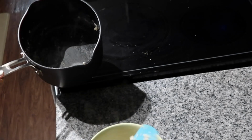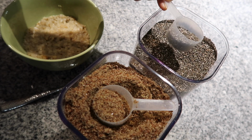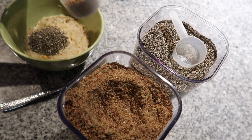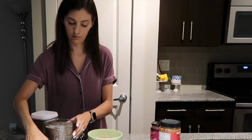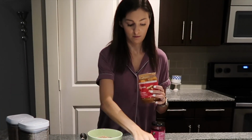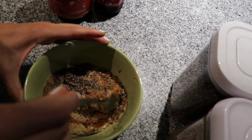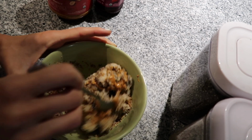Sure, I mix up the type of oatmeal I make in the mornings and the toppings that I put on it, but the base for me always includes some chia seeds and flax seeds. So I'm gonna put both of those in, and from there, that's where my oatmeal differs every morning. So I will add then some sort of a nut butter and usually some fresh fruits or other toppings. Some of my favorite combos are to do almond butter, blueberries, and a little bit of cinnamon, or peanut butter, banana is always a classic and really good.